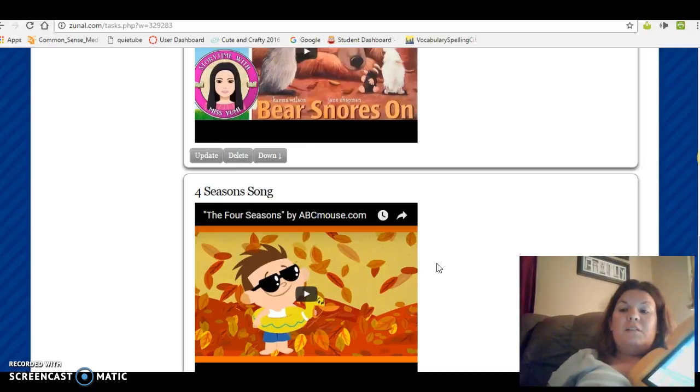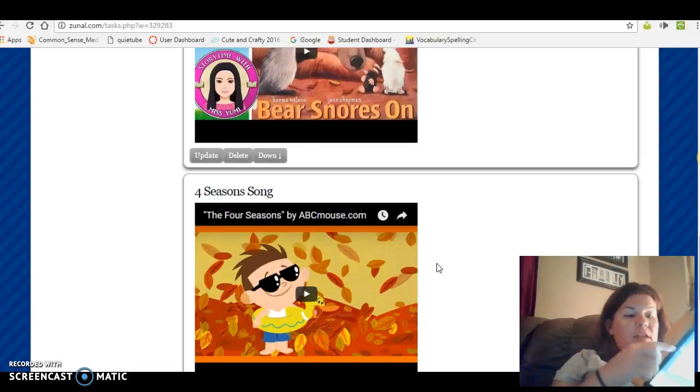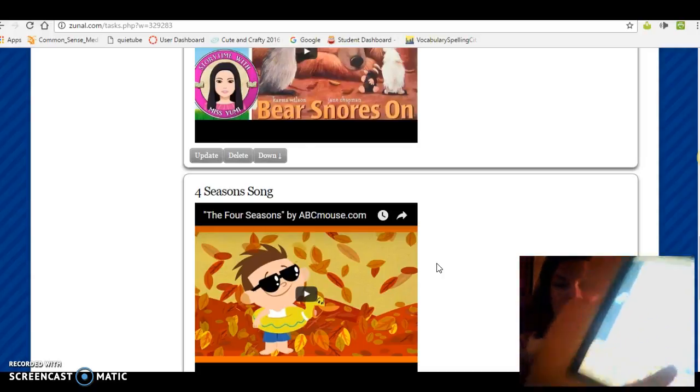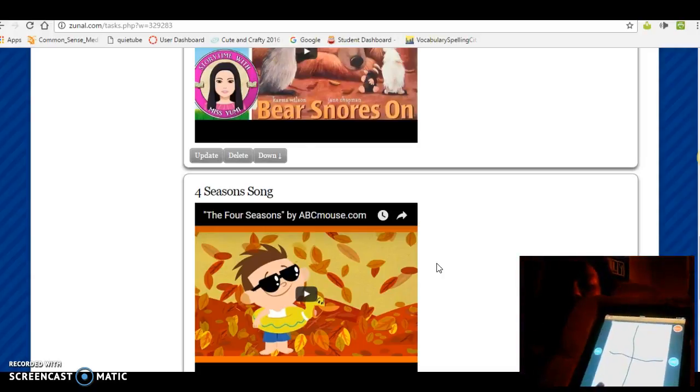But the next task you are to do on your book for the web quest is go back to each page and record yourself by pushing the red record button on your iPad on each page.